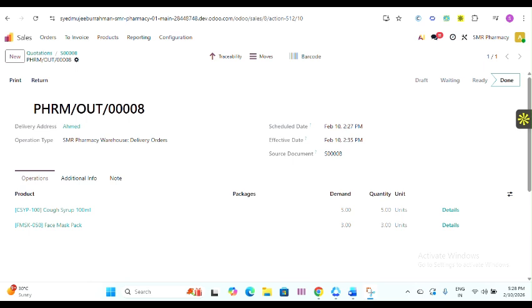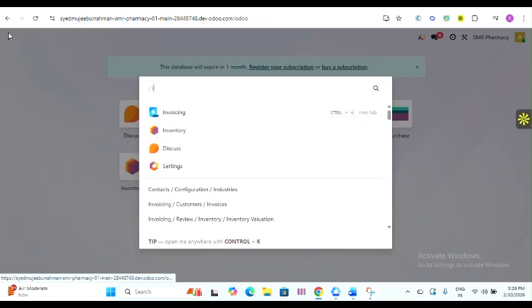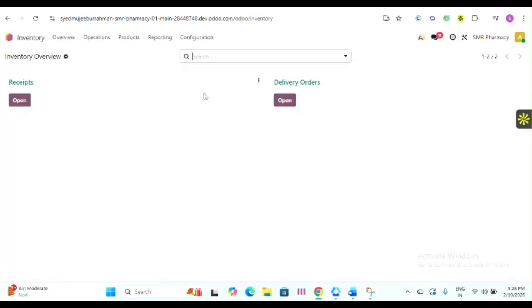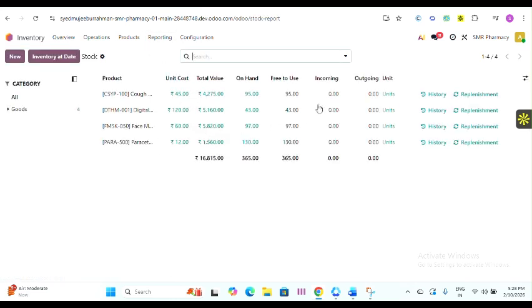Next, inventory impact and expiry tracking we can also do. In Inventory itself, there is Reporting. In Reporting, we have to move into Stock. Once we enter the stock, everything is given in detail, right? What's the product's name, how much the cost per unit is, the total value of the on-hand quantity, how many are available, and everything.